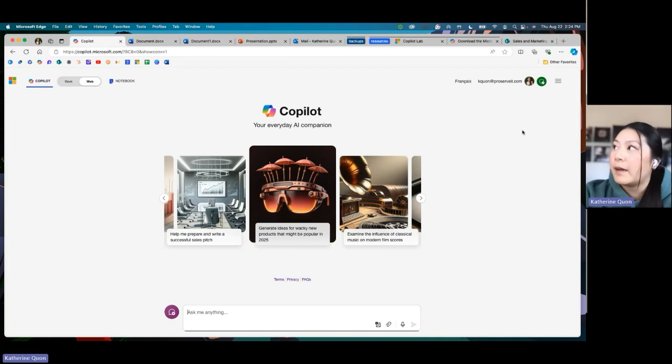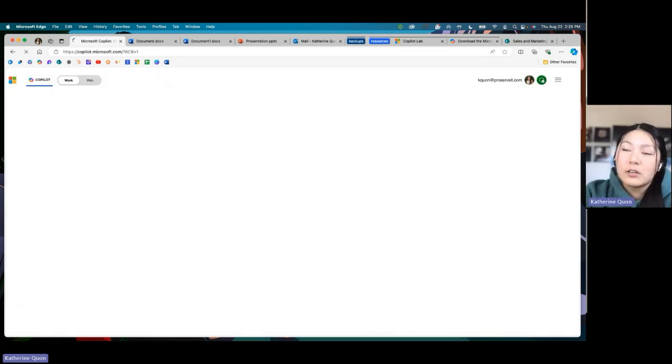Another thing I do want to point out is the commercial data protection when you're using Copilot. As you see here in the top right corner, I am logged into my Microsoft Entra ID, and you'll see commercial data protection applies to this chat. So now we know whatever we're talking about with Copilot, everything's protected here. Okay, let me go to the work toggle.